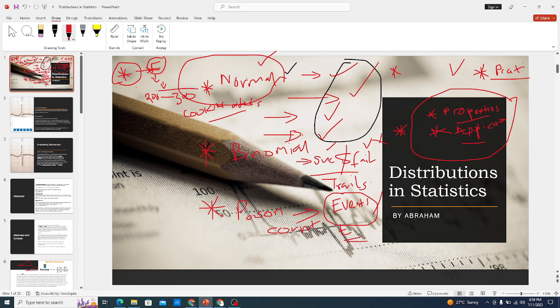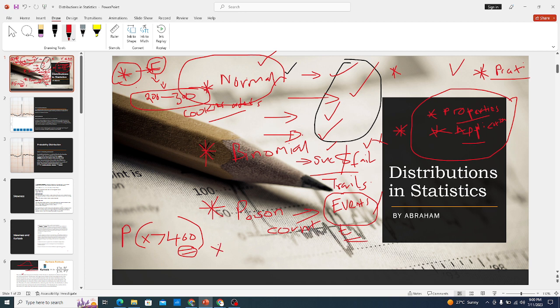So with that, we will be able to what? We can also try to calculate the probability of the number of cookie orders next Friday. We are assuming, what will be the probability that we will have more than 400 cookie orders? So we are trying to check the probability of a certain number of events occurring.